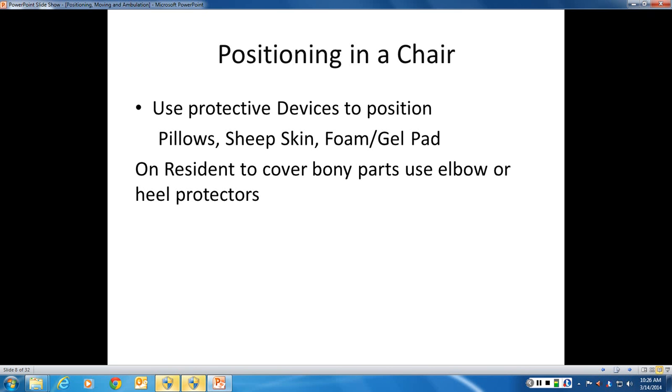So what we will do, we will cover the elbows and the heels with protectors, and these are kind of like a little cap shape that are usually sheepskin, and they have a Velcro on them, and that's what we usually use.